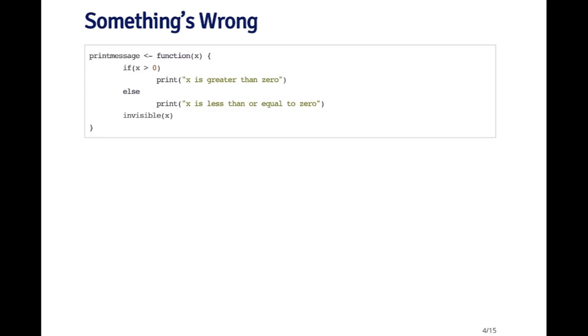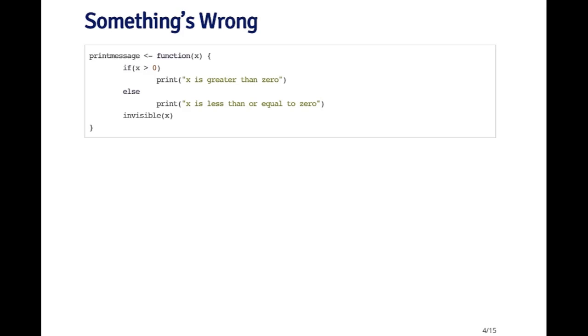So normally, if I'm at the command line and I execute a function, the function will return the last element that's in its function body, right? If the last element in its function body is a numeric vector, it will return that numeric vector. If you just execute the function, that numeric vector will be automatically printed to the console because it got returned by the function, and R will use auto printing to print it. If I call invisible on the return object, then it will still return the same object.